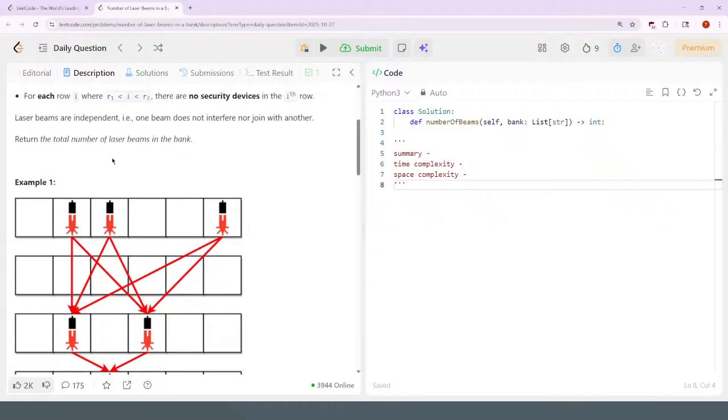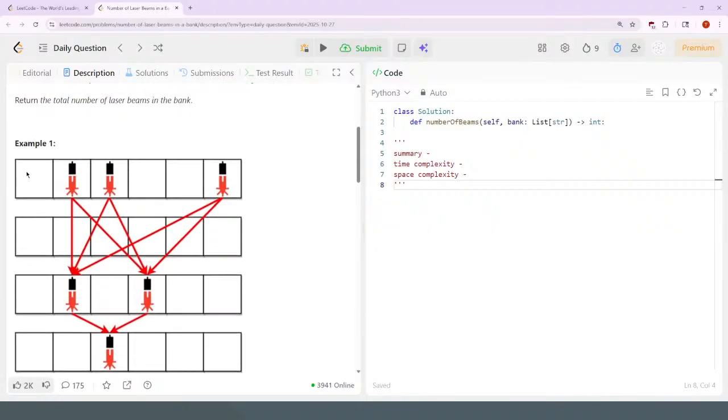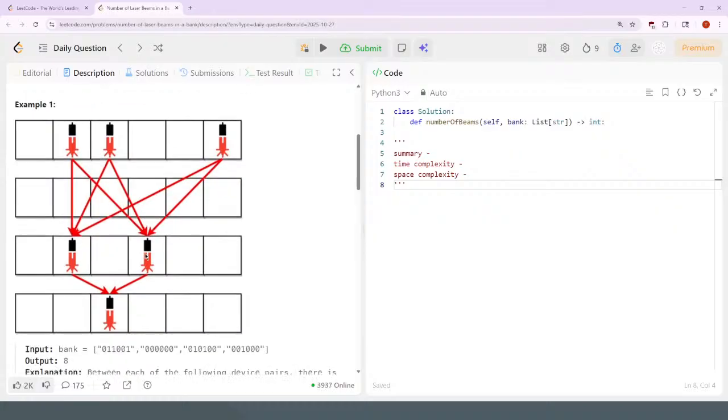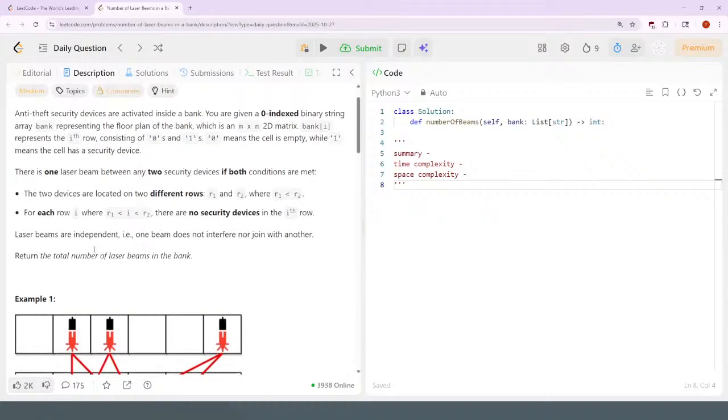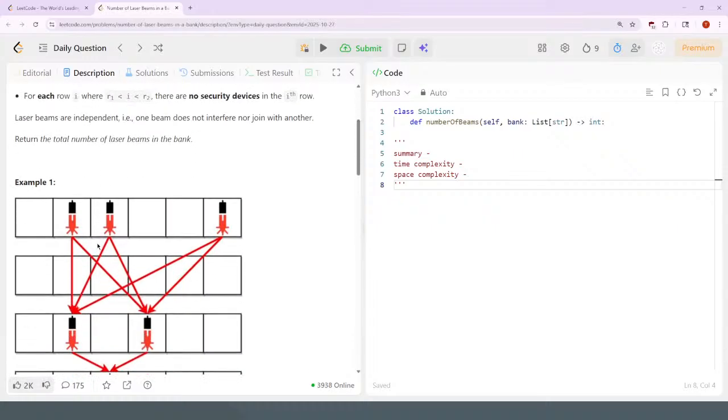Wow, this is kind of complicated. Example. So the laser beams point at each other. Return the total number of laser beams in the bank.